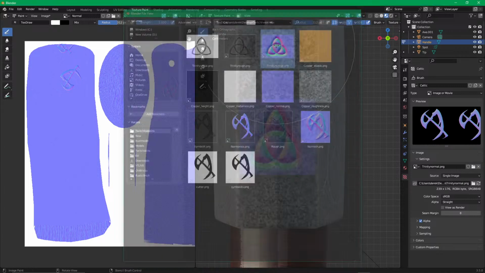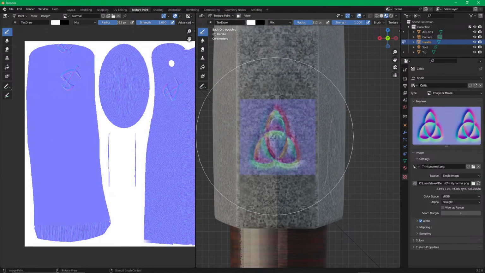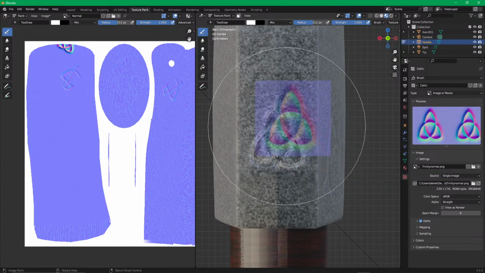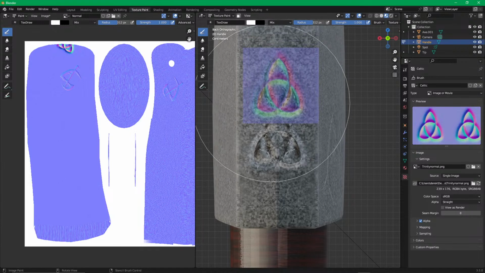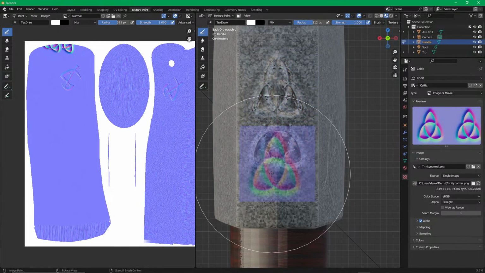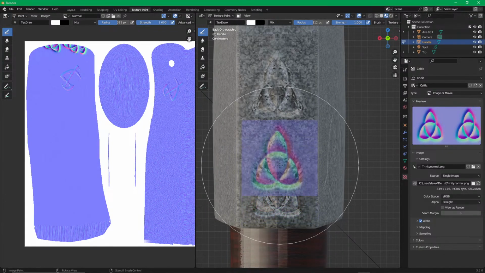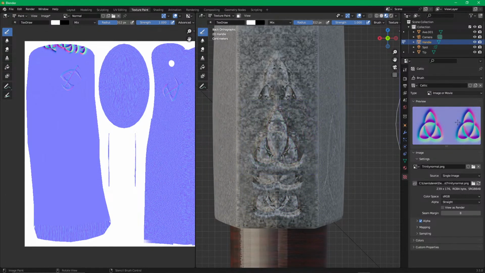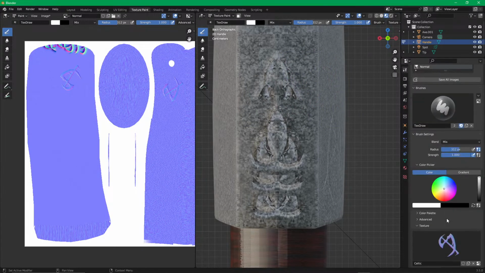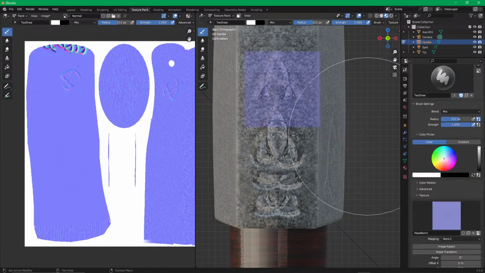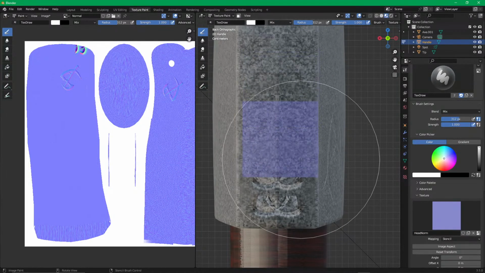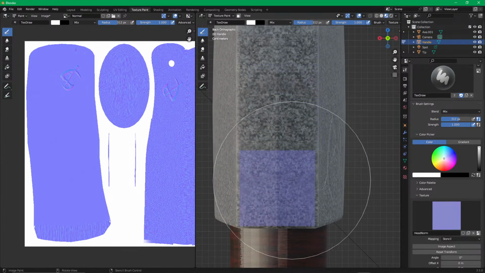Open the Trinity symbol, and there we go. You want to make sure that it's centered as much as possible. And again, if you mess it up and you're like, oh man, this isn't what I wanted, just go right back to cover it back up. It's pretty quick.